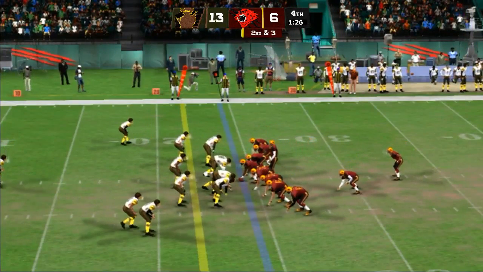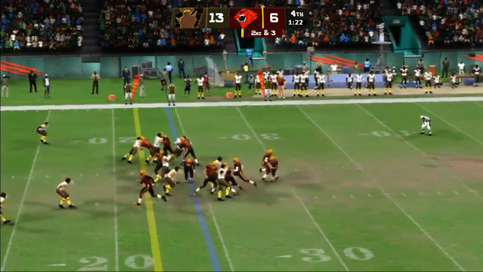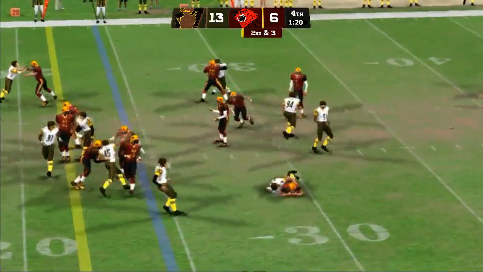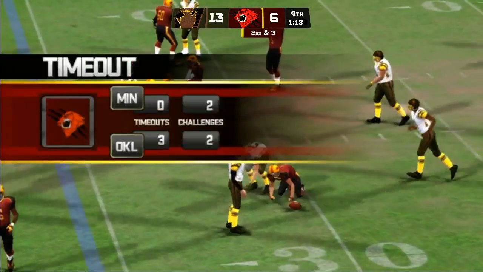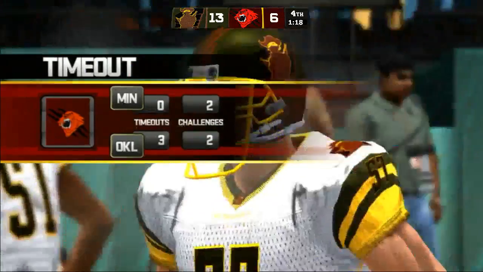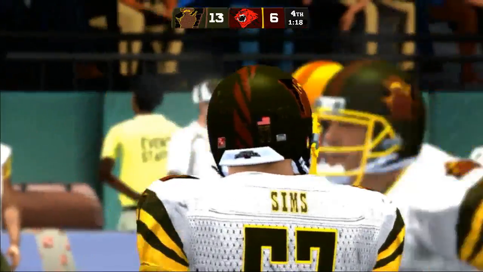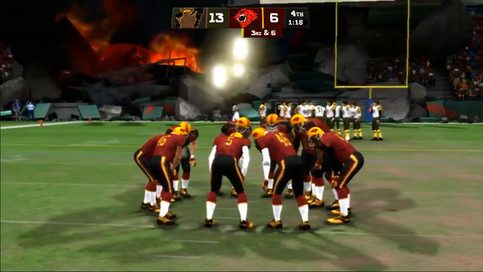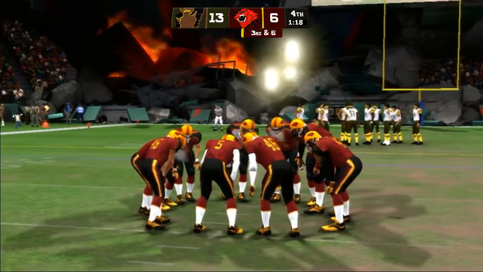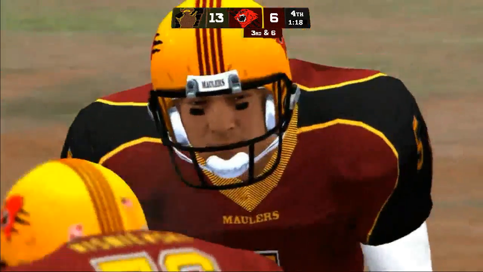2nd down and 3, 1:25 to go. 24 yards away. Cohen's going to get the carry, and Cohen lost 3 yards, and the Maulers burned their last timeout. Cohen has had his moments, but Sims has too. 3rd down and 6 at the 27.